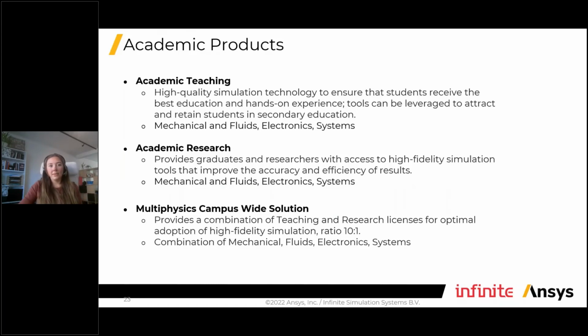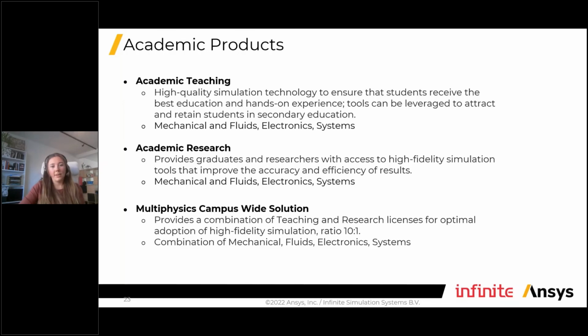The main differences between the different setups that we have: we have academic teaching licenses. The academic teaching licenses are mostly the tools to help you in the class to do project work. This can be used by the lecturers and also by the students during classes, sometimes also after class as homework to help you prepare something for the next class. But usually it is used within the classes to have that practical use.